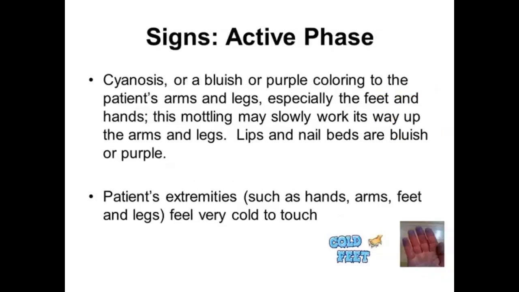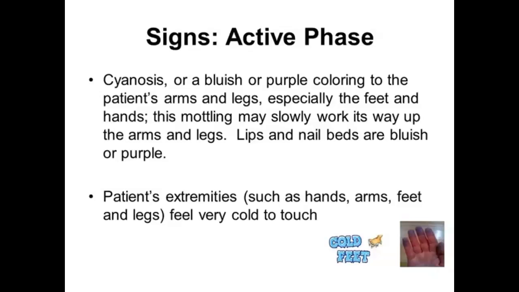Some of the other things that we can see are a change in the color of the patient's skin. And this is regardless of the skin color, race. The palms of your hands, the soles of your feet, inside your mouth are usually pink. When the circulation is impaired, you begin to see in the palms of the hands, on the soles of the feet, almost a bluish tint there. And sometimes it's like splotches of blue or purple.